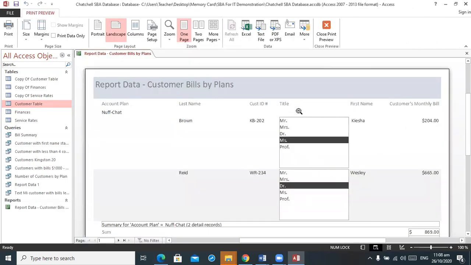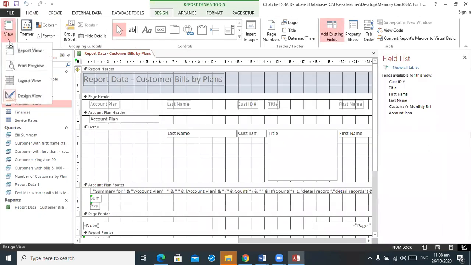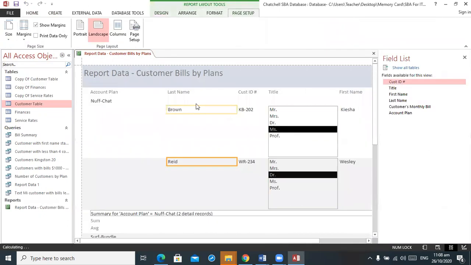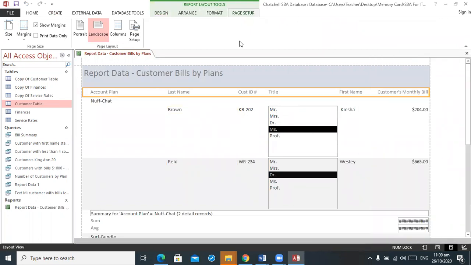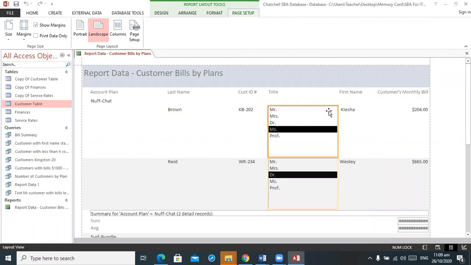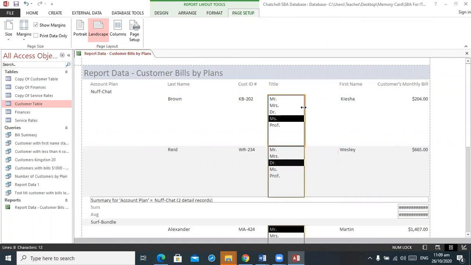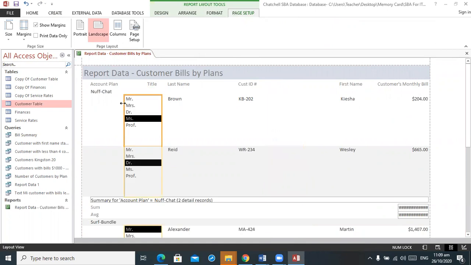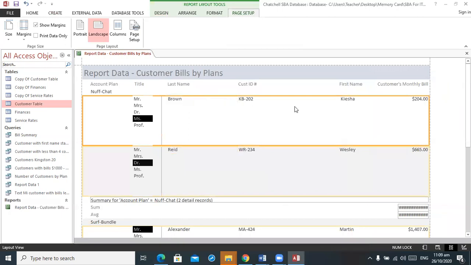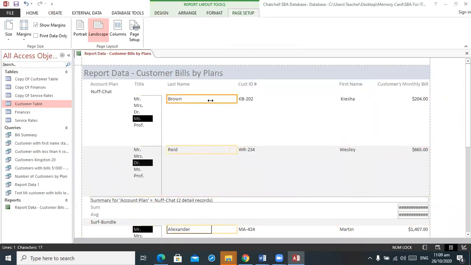Here's my data coming up. I'm going to go into my layout view and move around some data. For example, I want the name column to be smaller. I can move the name column and put it over here. Last name column can be made smaller.